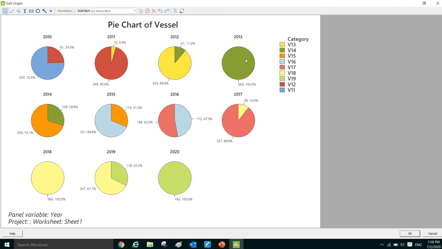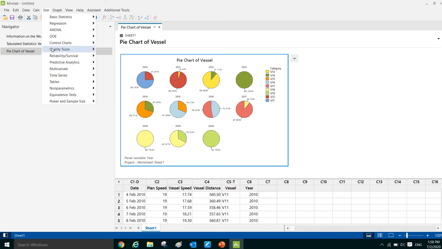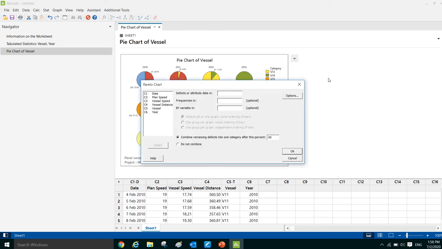Another tool I can use to answer this first question is the Pareto chart. I put vessels in the defect or attribute data box, by variable this is year, and I select one group per graph, independent, in order of bars, so it will start from the taller bar down to the shorter bar.